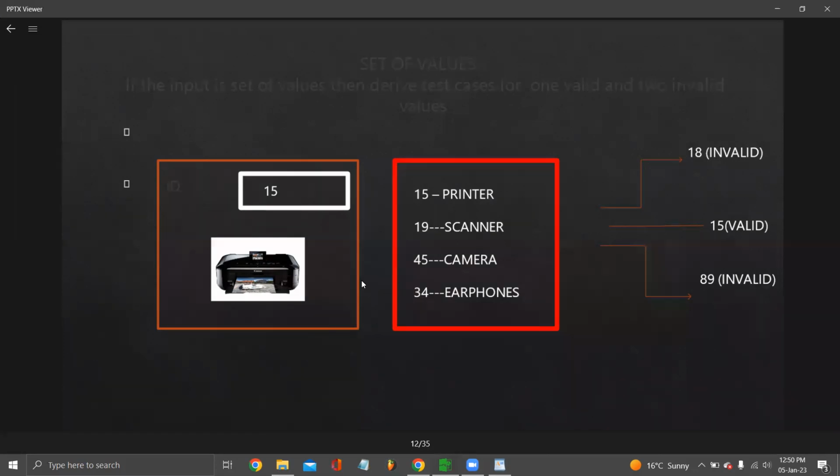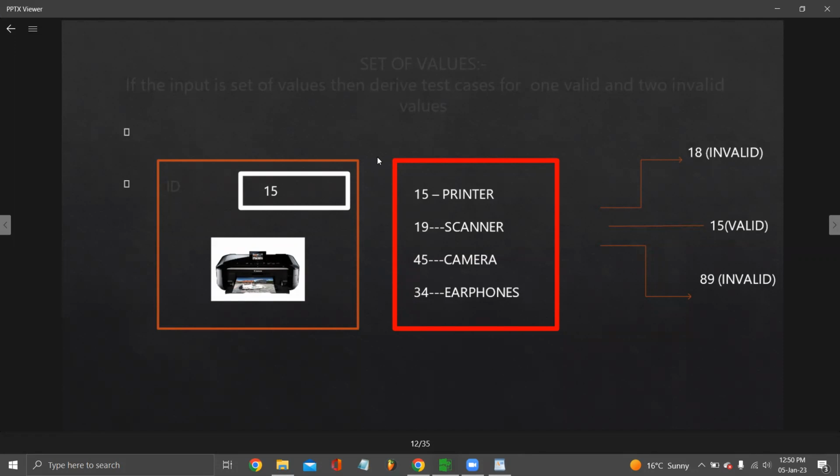So if this is the functionality wherein whatever you are typing should be valid data from a set of values, and if you are picking any data from that particular set of values, that would be your valid data. Any data outside the set of values will be invalid data. So here also the concept remains the same.